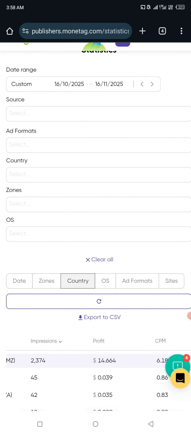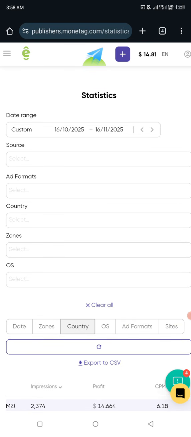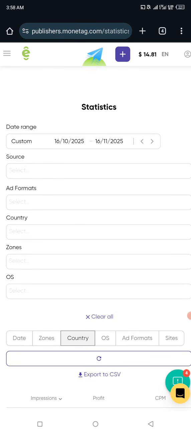And how do you know that you can start pushing more traffic? That is when your CPM is within the average of what you got from promo Monetag. Once you have reached this CPM, then you can start pushing money. But for now, you can be spending your 3,000, 2,000 until everything works well. And optimization always takes about two weeks. So after 2 weeks, or a week and some days, you will surely start seeing good CPM for you to start pushing your money on it and be able to scale up.